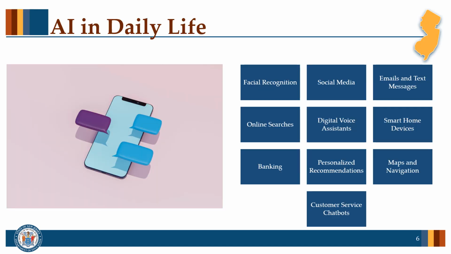This slide shows some of the areas in which AI systems are already embedded. As you can see, AI is already a part of our daily lives, and we need to be informed and critical users of the technology. If your car used lane assist technology on your commute today, you used AI. If you asked Siri or Alexa to create a reminder to pick up something from the grocery store, you used AI. If your email or text client suggested text to finish your message, that was AI. Like all technologies, AI is a tool that can be used for positive and negative uses. That part is up to us as the users. The experience we have with AI systems will be what we make of it.